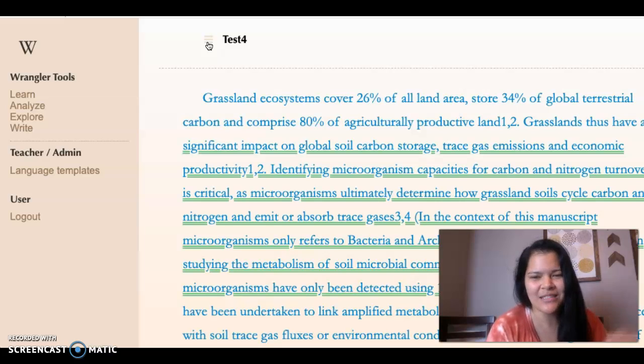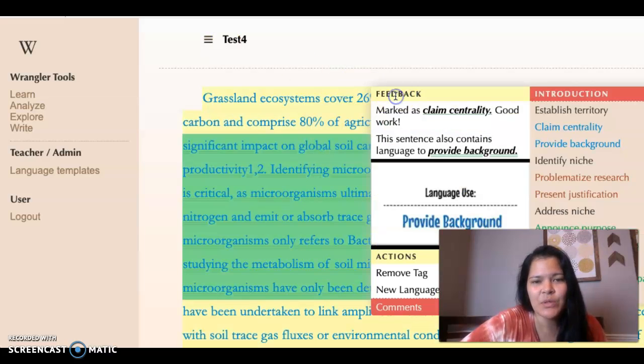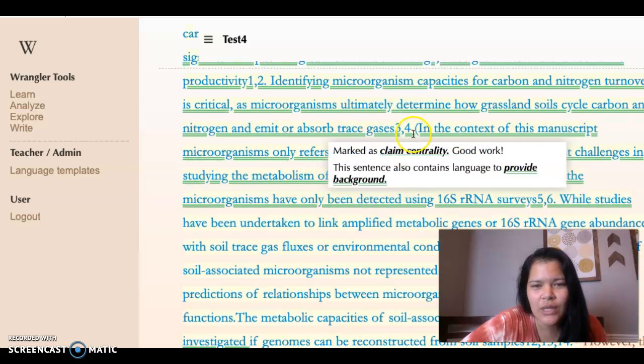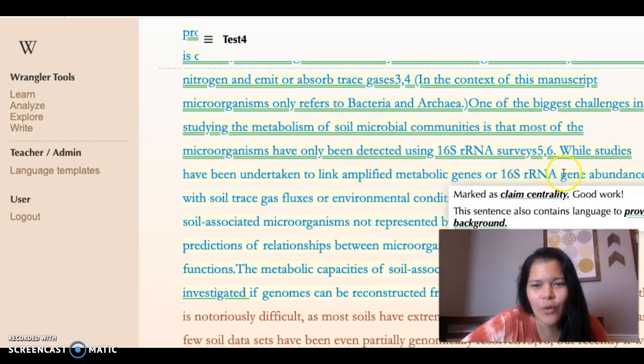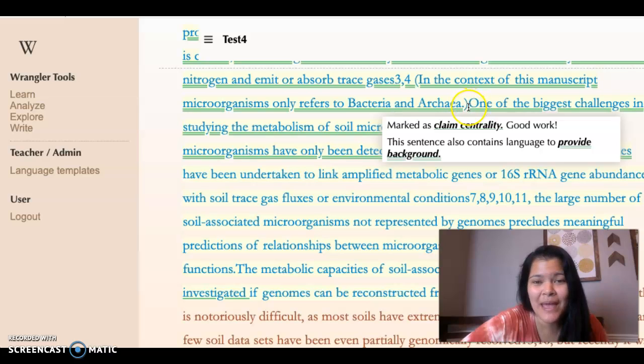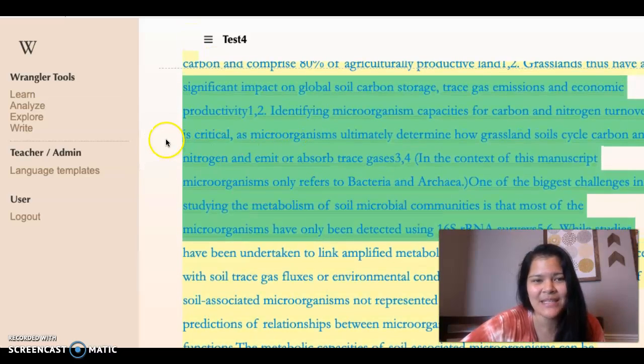It'll just make the task a little bit more manageable because you have to do a little bit of cleaning sometimes. For example, if you look at this text, it's pretty good starting off, but Wrangler doesn't notice sometimes that there's a sentence here, or like here, there's no break, there's no space, so Wrangler doesn't notice it as a sentence, so it labels the whole thing as just one big sentence.